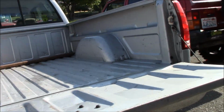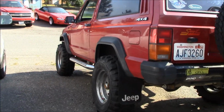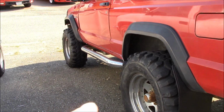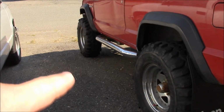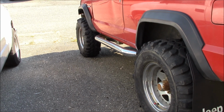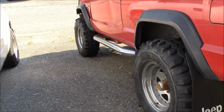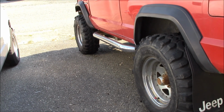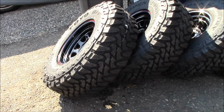We got some goodies here. So this thing, driving down the freeway, that front end really started shimmying back and forth bad. I mean bad. Got down to 15, it was still shaking. So I went up to the tire store and had a little chat with them, and that's what I came back with.